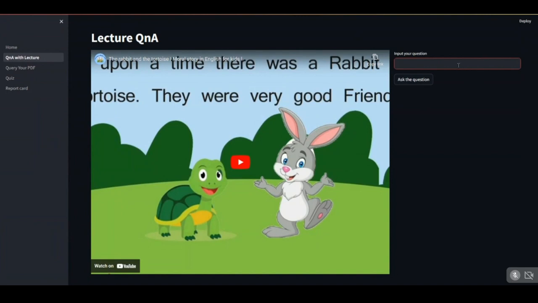So now, if I ask any question like who won the race and why, and I ask the question while watching. So I got a doubt while watching, I can instantly ask the bot. So it has given me the answer that the tortoise won the race because he was slow and steady while the rabbit was fast but slept during the race.